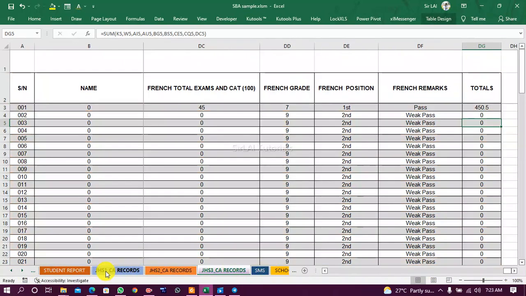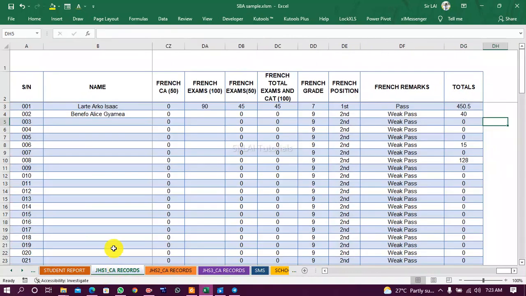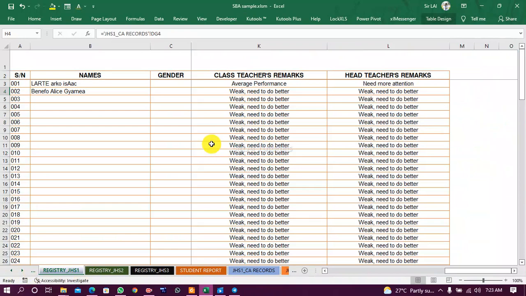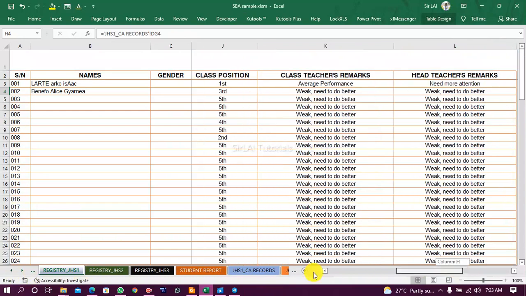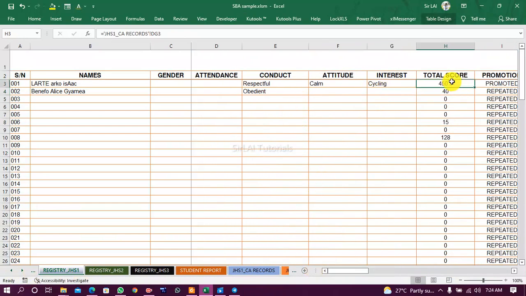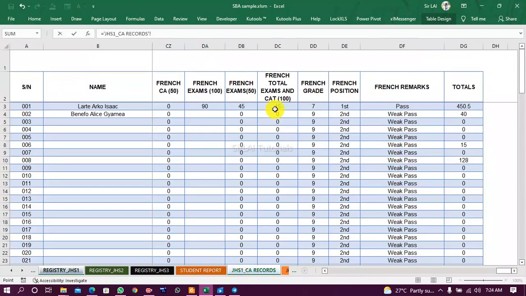Now there is one thing I added that I want to show you before I continue. When you come to the registry, in calculating the total score, I used a different format. When I tap on equal to, I have to go to JHS1 records, then type in the cell name, let's say DC3, then add a plus.